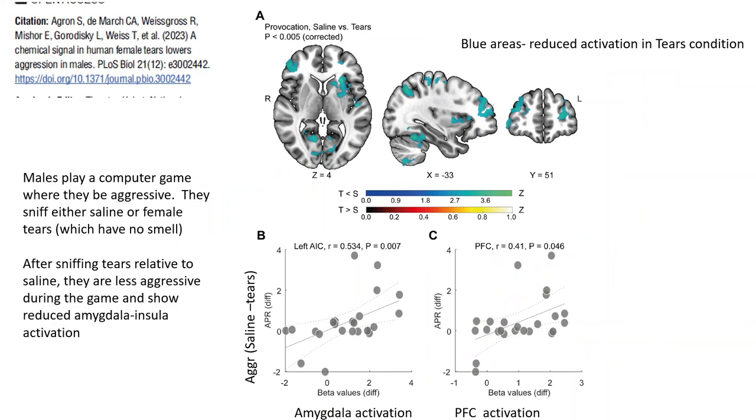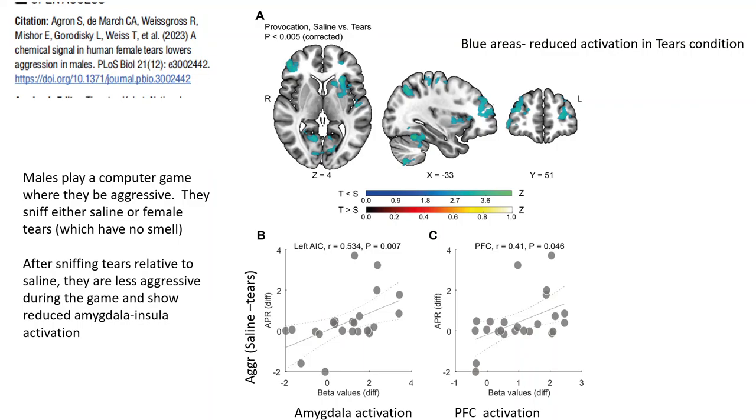All right. So more on crying. What is it for? Well, this is a very interesting study done recently. They asked female volunteers to come into the lab and cry. And these people made themselves cry by thinking about sad things. And they collected the tears. And then they brought males into the lab, into the scanner, to do a computer game where they were playing a mock opponent. And they could be aggressive during the video game. And these individuals did the scan under two conditions. Either they sniffed a placebo or they sniffed some of these female tears.